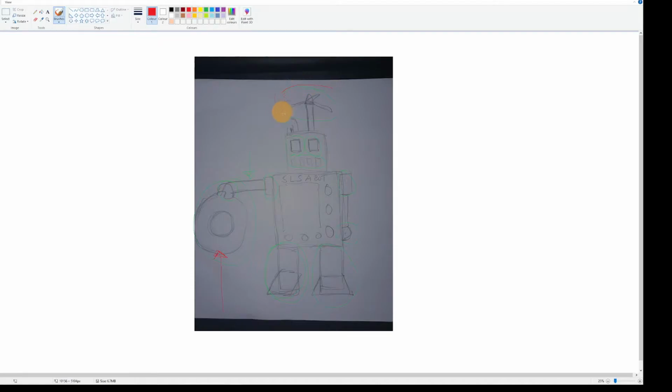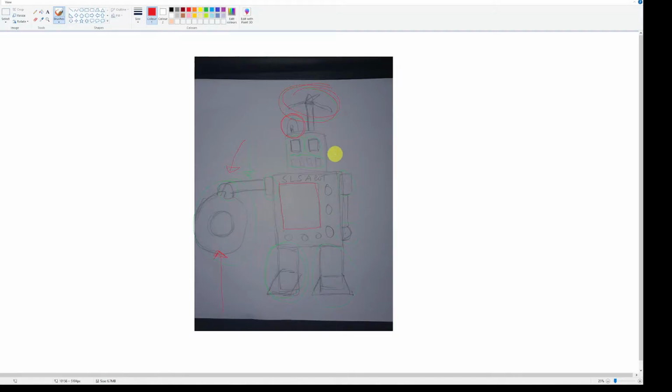Up here is a propeller. Now, my robot is electrical, so it's not going to be going in the water. What it can do is fly above the water, the ocean, and drop down a tube to people below who need help. This little thing here is a GPS tracker, so my robot knows where it is. And here is a screen which can display surf conditions. It can display weather warnings and things for the lifesavers to help them with their job.